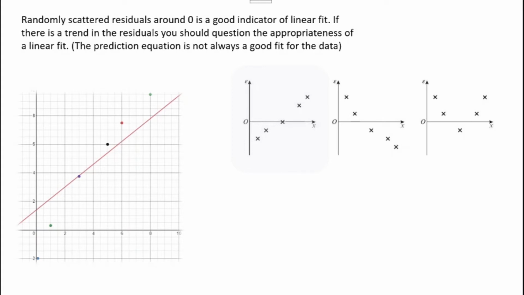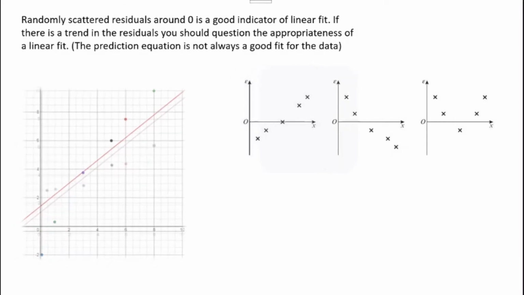In the first instance, if the residuals have this pattern, it means on the scatter graph, the original points, the plots, were quite low below the regression line. Soon they started to be close to the regression line, and soon they were quite far above the regression line. It actually looks like a different linear regression line might be a better fit, or maybe it's not even a linear model at all.